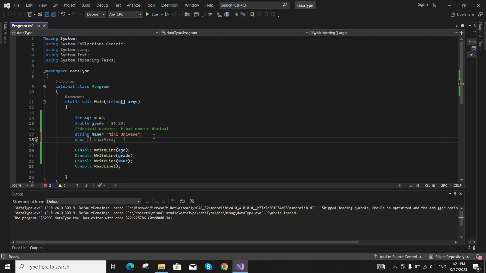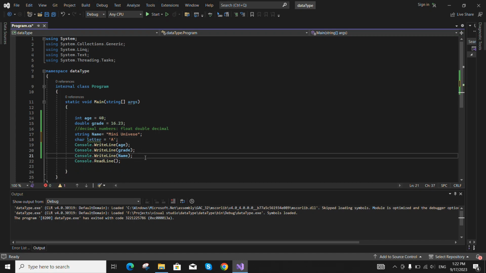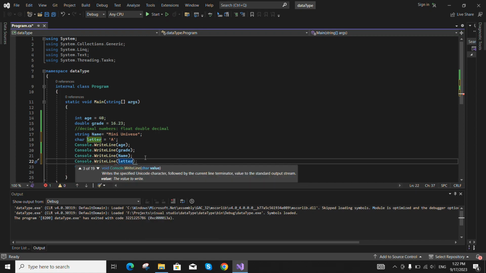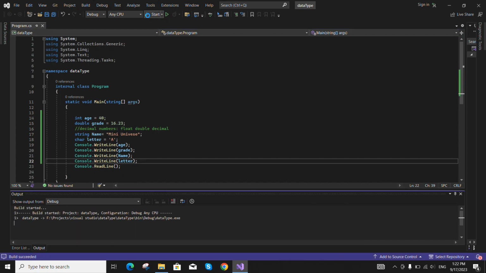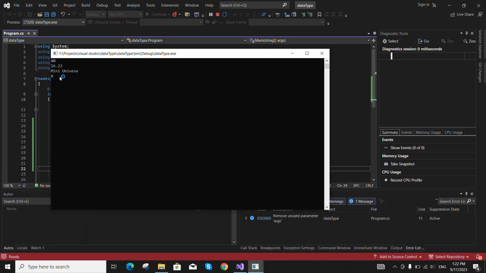It can be letter, it doesn't matter what it is. Then we write a single quotation mark, A, then a semicolon. Then we write Console.Write letter, semicolon. Okay, let's print it. We now have A here.